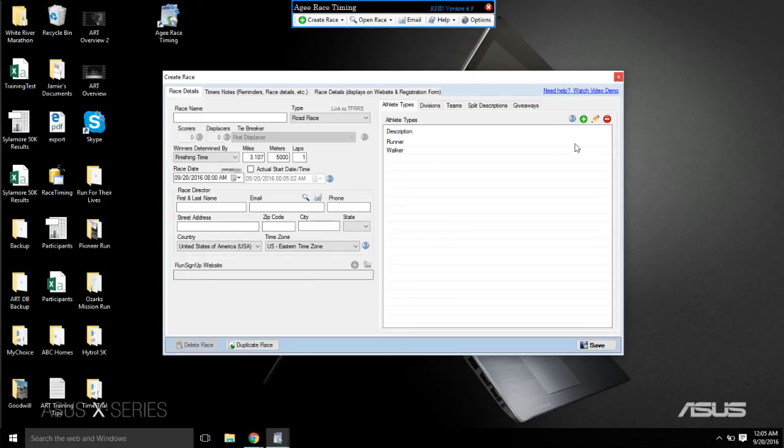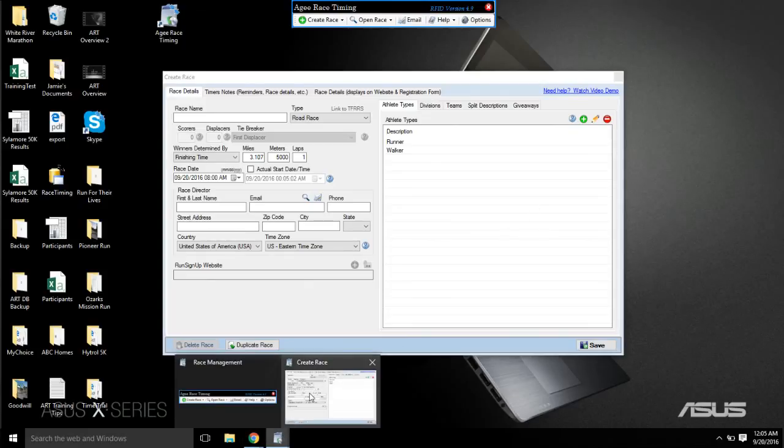So, and I may have covered this a second ago, I can't remember, when closing the clock screen, it now prompts you to say, whoa, wait a minute, are you sure you want to do this? In the past, if you hit the red X in the top right corner, it would simply close the screen. I would assume, okay, you're done, and you close it out.